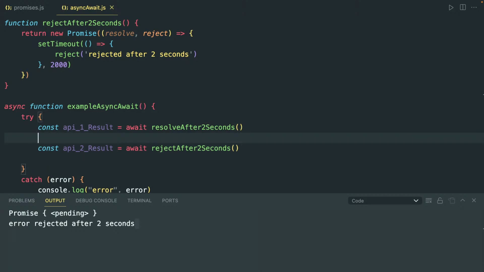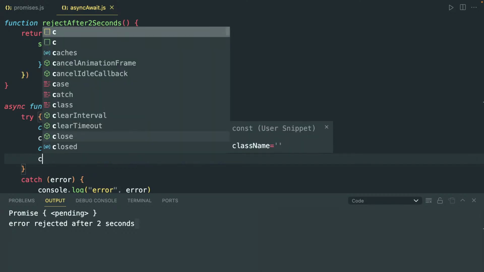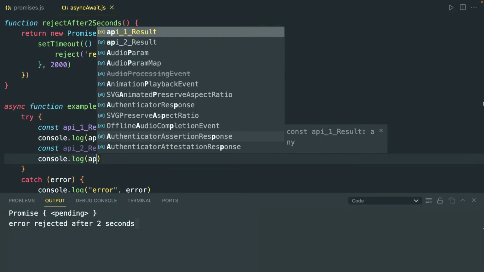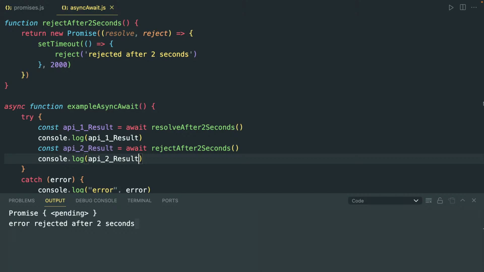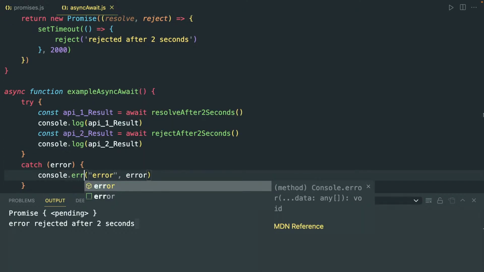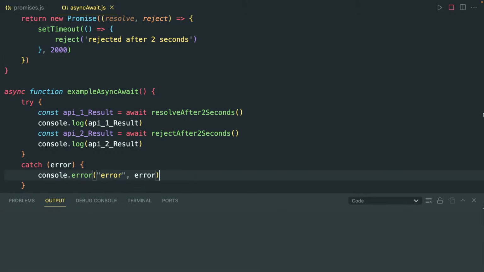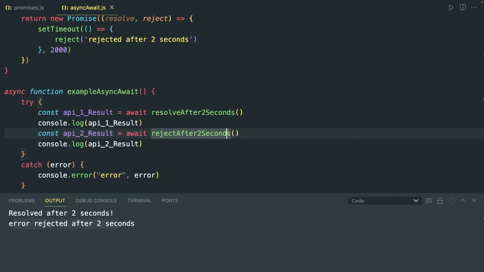Then of course you can console it, API result 1, console it, API result 2. If there is an error, you catch the error. You can also write console.error. Let me again run it. Resolve after 2 seconds, error rejected after 2 seconds. So yeah, this is how you use async and await without using then and catch block.